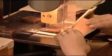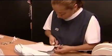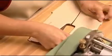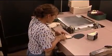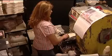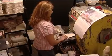We add a lot of little touches here, many of them long forgotten by other shoe companies, all of them vital to fit and comfort. The top line is taped to prevent stretching. The soft lining is attached to the vamp. The lining is attached to the plug. Holes are punched for hand lacing and ventilating perforations. We call this process die out.